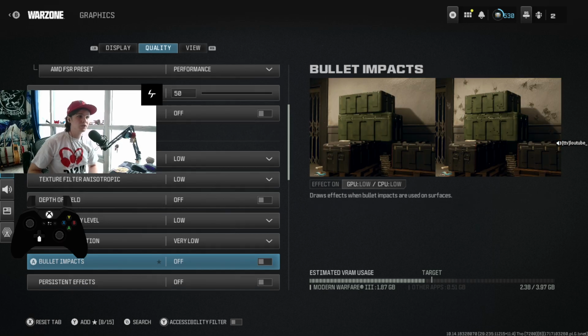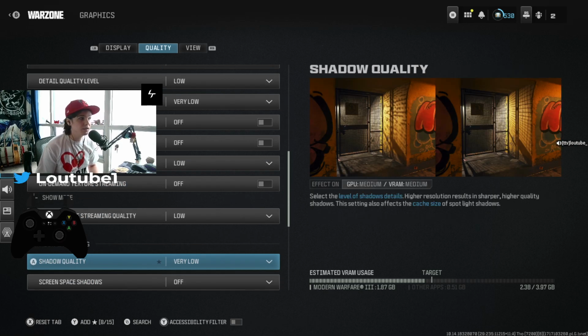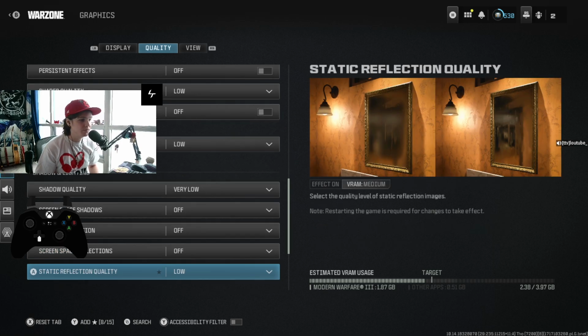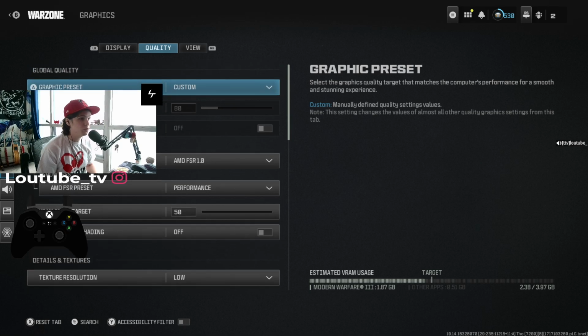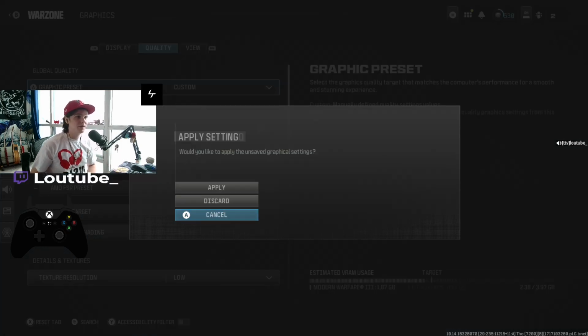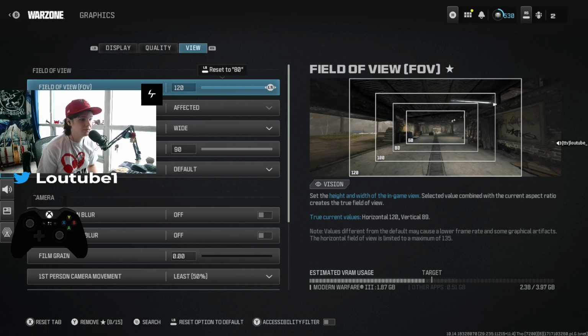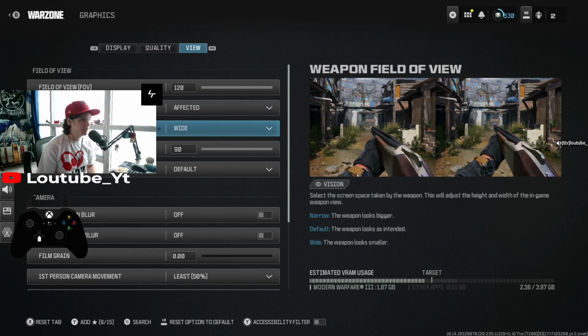And this is without question, guys. Again, if it's one of those things that you can live with the game looking a little bit more run down, let's say, maybe not as nice, you might not see it all the time and stuff like that, but you want to get that faster TTK and things like that that might actually make a difference, guys, this is it, okay? And then obviously we're going to hit apply, and then confirm.